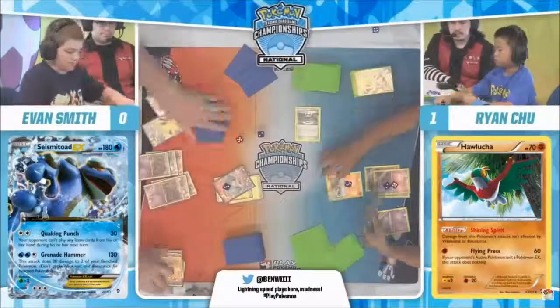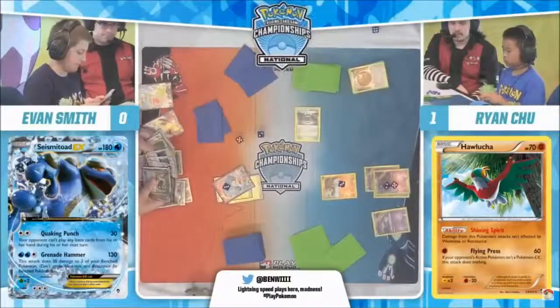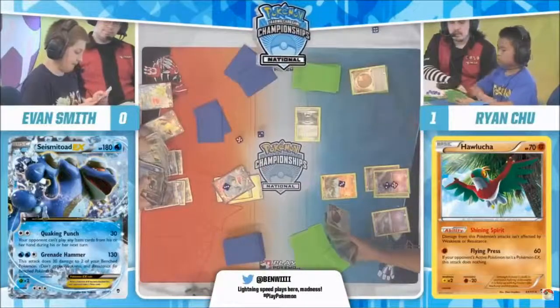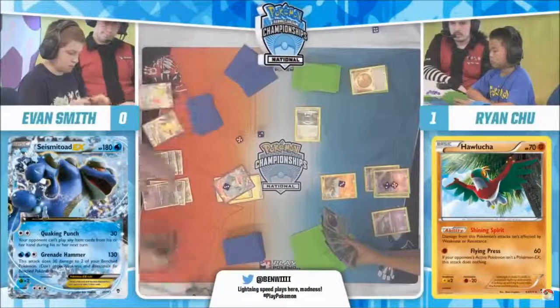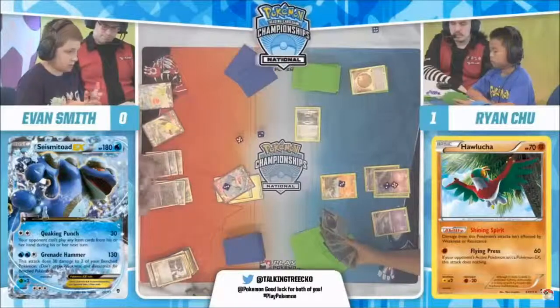It is great. Even though the 1 for 60 is already great, Flying Press. Oh, and all of a sudden, I was about to talk about some of the extra damage he gets. He does lose a strong energy here. Yeah, that Enhanced Hammer, discarding the special energy off of Ryan's Hawlucha. And then the big thing here is, can Evan find that Muscle Band? If he can, Hawlucha will go down, and here we go.